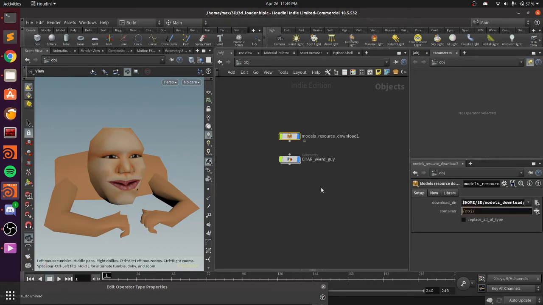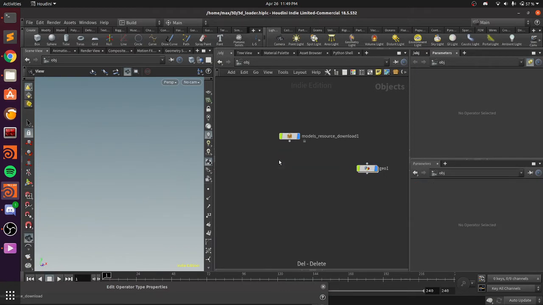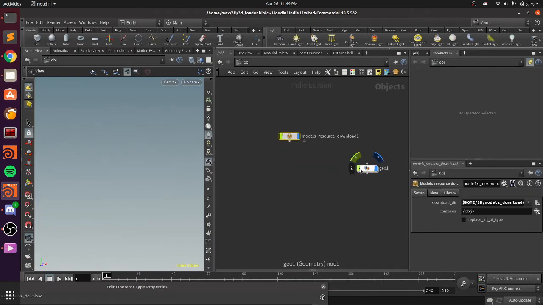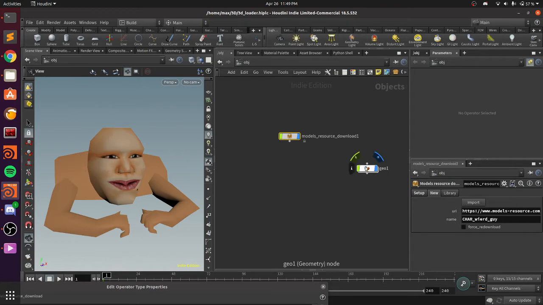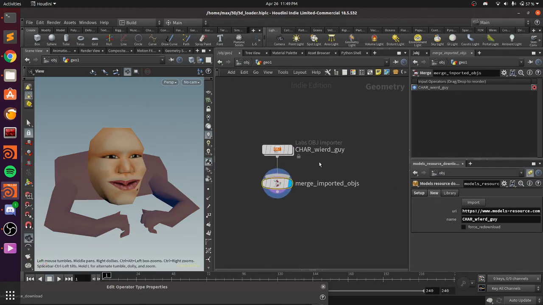For example, if I want to have them all in a single geo node, I drag that container in here and run it like that. Let me try that one. Let's run it a second time now. As you see, it's merging them together.